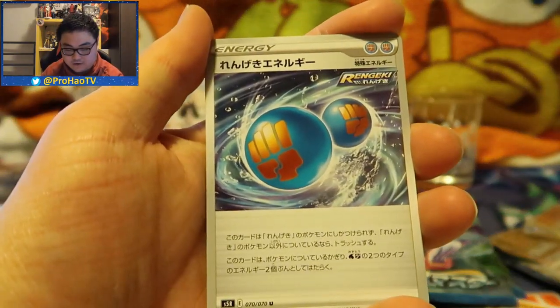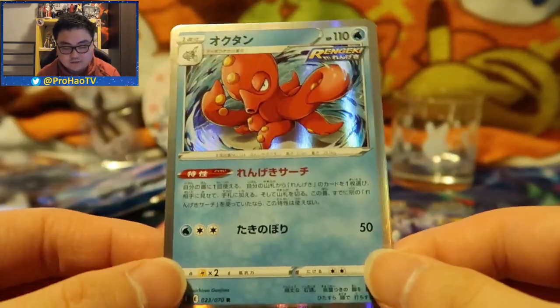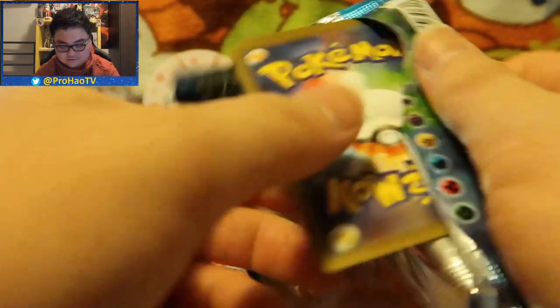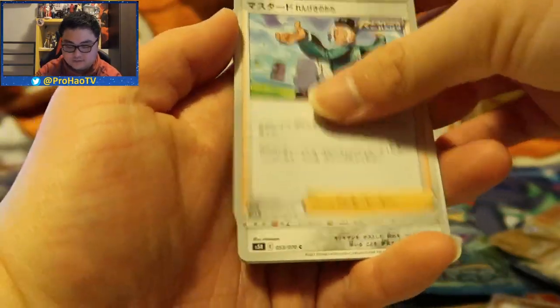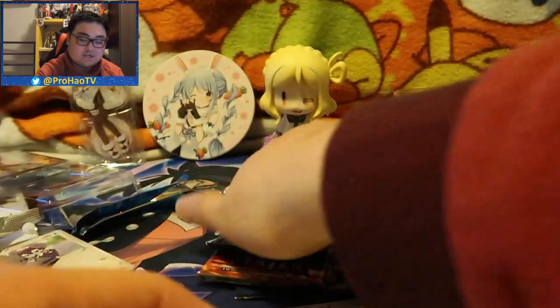Then I believe we will finish with Shining Fates since that's my last hope of a good pull. Here: double fighting-type energy. Here's the auxiliary battery holographic - I said I was going to do Shining Fates but I totally forgot! Last one to the front - we got Galarian Mr. Rime. Shining Fates, my last hope - three packs! Shiny Charizard or not? What do you think? I think I saw a border there - no cap! Please be a shiny full art!